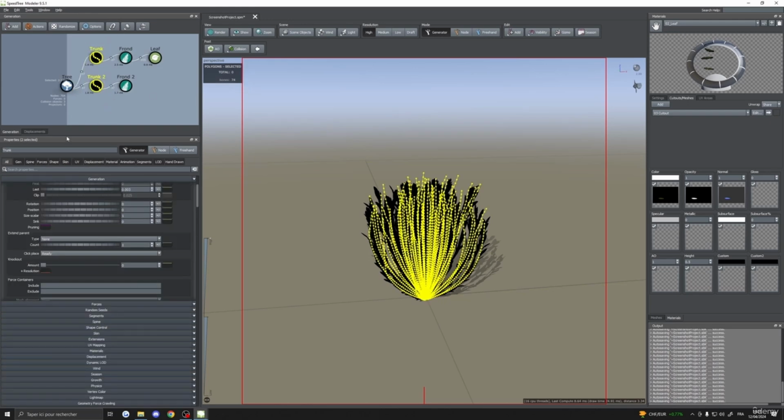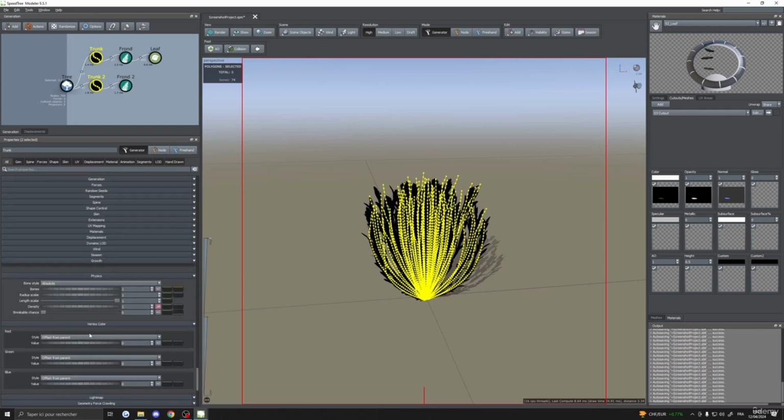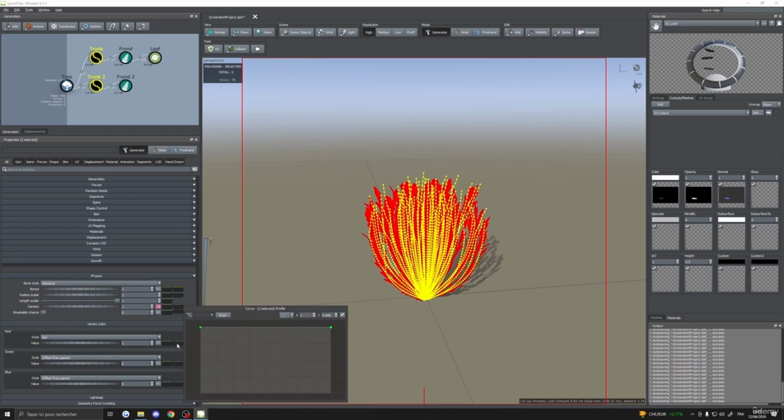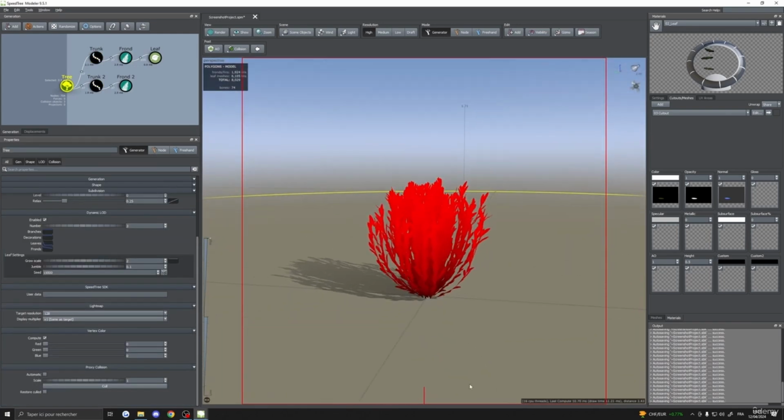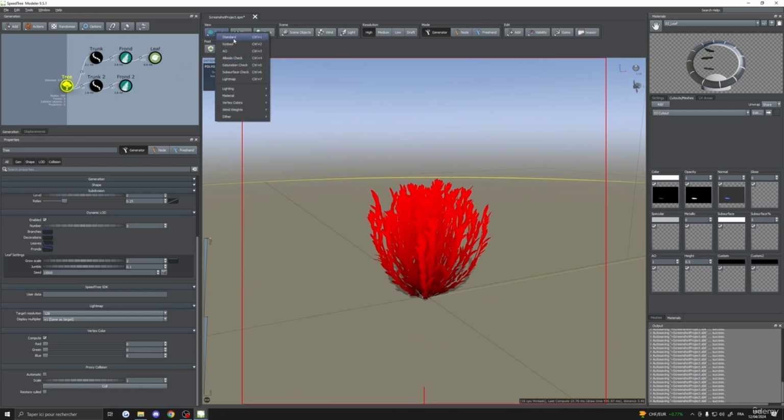Now we're gonna go in here in the trunk, and we're gonna look for vertex color. Now we want to set first, and I'm gonna bring a value of 1. Now I want to just move this all the way to the bottom, and I think that's it. We're good. So now we can export our mesh.